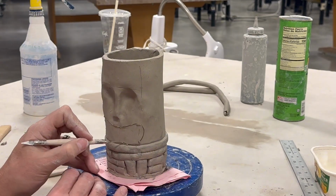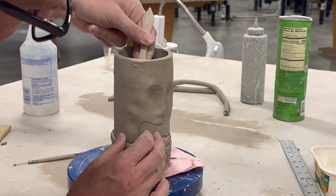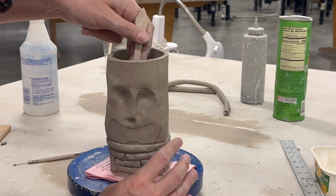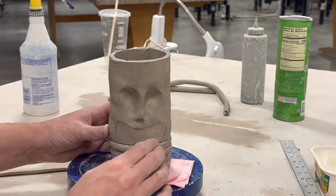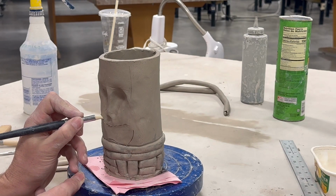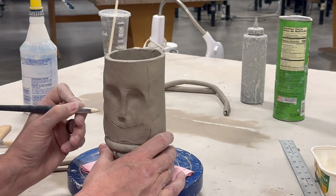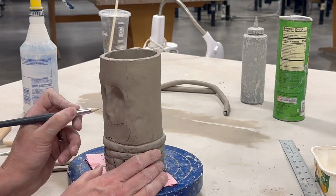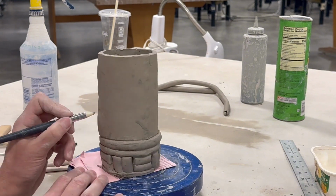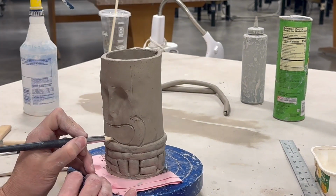Here I am drawing my mouth out, kind of laying everything out so I can keep adding more and more detail to it and keep pushing out various features on this clay. Just manipulating it. You gotta do more than just add clay onto it. You gotta rough it out a bit by adding some clay onto the surface. Just kind of clean it up with a rubber shaper there, my ideas, and keep working my sculpture. It takes time. This is probably the hardest thing you ever do when it comes to working with clay, but in the end, you'll be really happy with the results if you just take the time and really work on it.